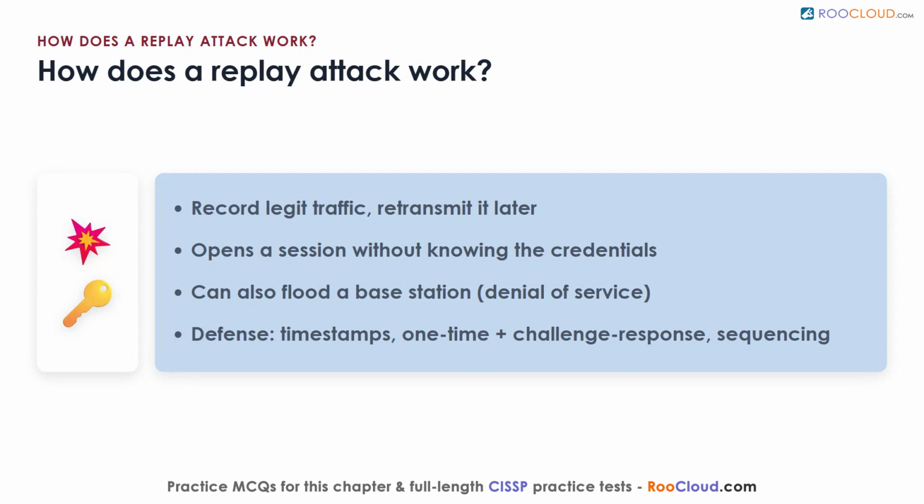It reuses captured traffic to fool a system. The attacker records legitimate communication, often an authentication exchange, then retransmits it later to open a session as if they were the real party, all without ever learning the actual credentials. In the wireless world, this can spoof new connection requests or simply flood a base station with repeated requests to starve it of service. Your defenses build in time and freshness. Keep firmware current, run intrusion detection, and use one-time mechanisms, timestamps with expirations, challenge and response exchanges, and sequence session identifiers. Think of a door that accepts a recorded password today, so anyone who taped it yesterday strolls in.